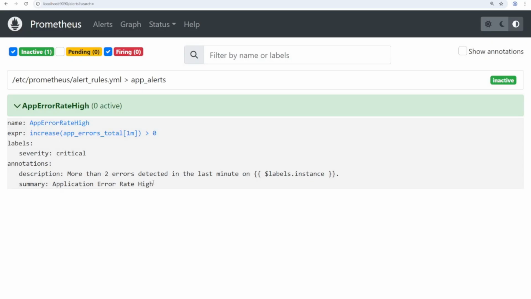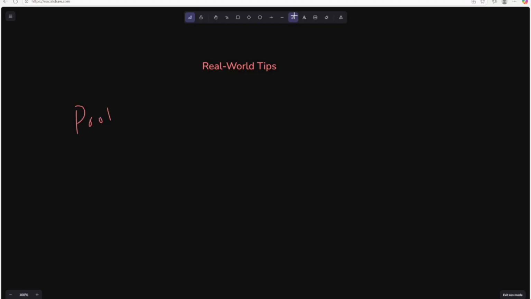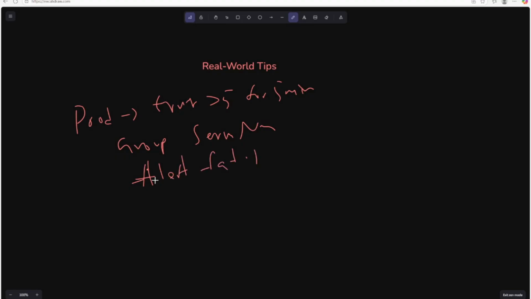That prevents alert fatigue but still warns you before users notice downtime.